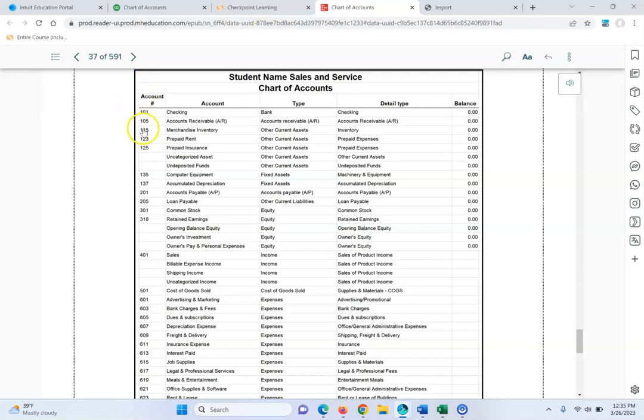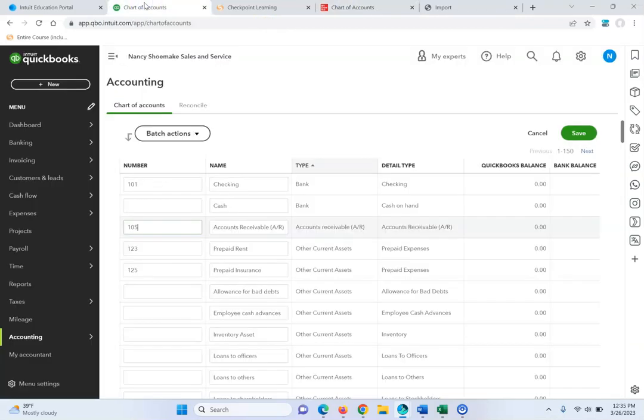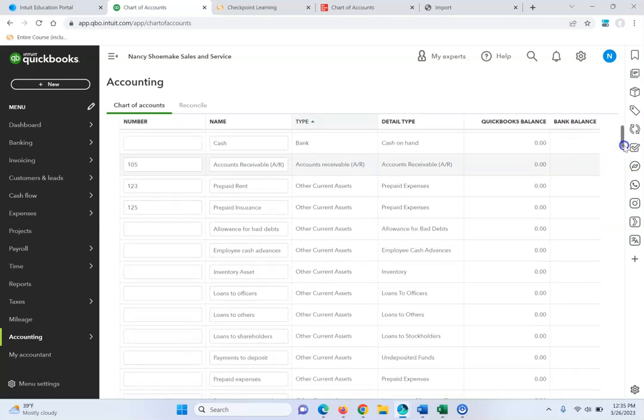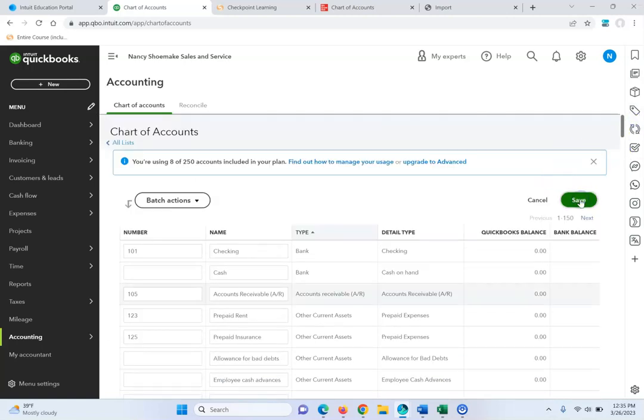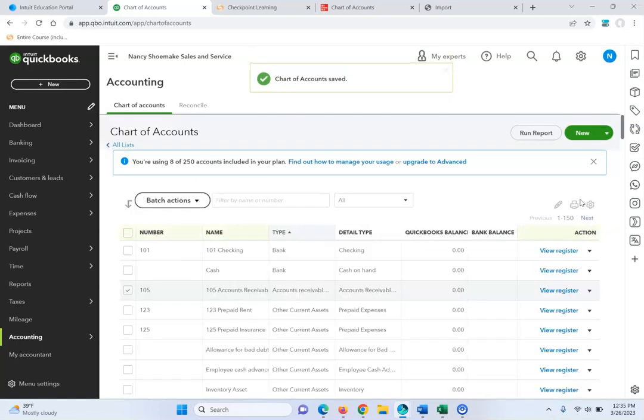We've got merchandise inventory of 115. So I'm going to get rid of some of these after the fact, though. We've got merchandise inventory. Let me just save that.